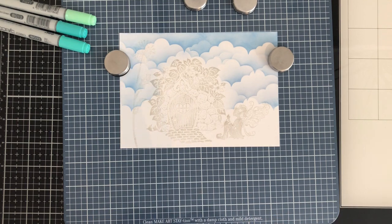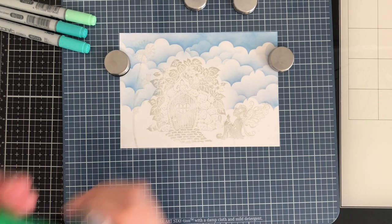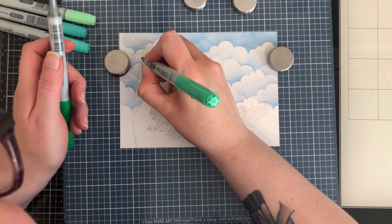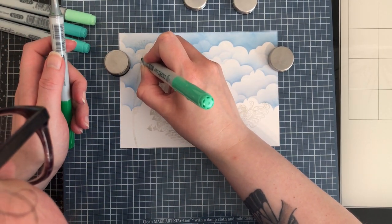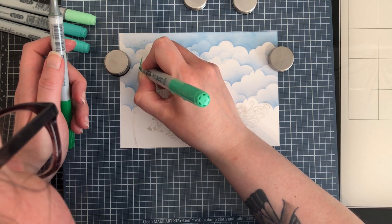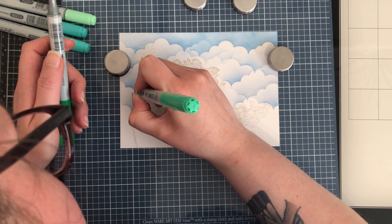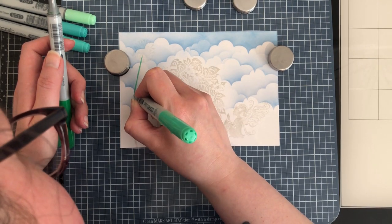I like to work with the lids off my markers so that I can just switch between them. So I'm using the lighter colour. Obviously this is a very thin line.